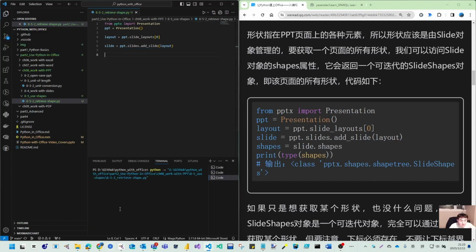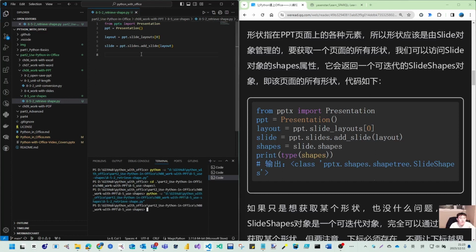If I run, there's no error, but let's come to my working folder and run again, because for the later program I would like to save to this folder. So we are creating our new slide, and let's make shapes our variable.